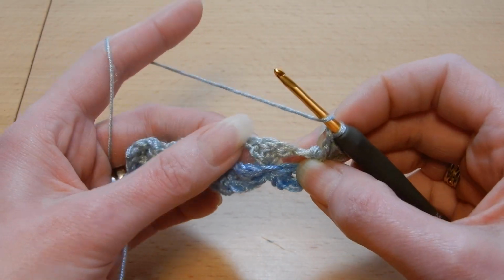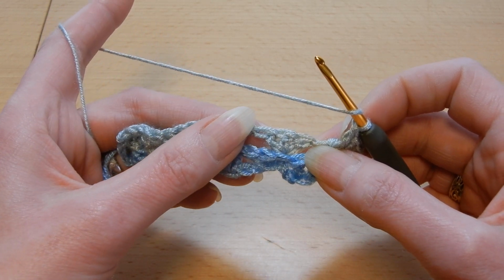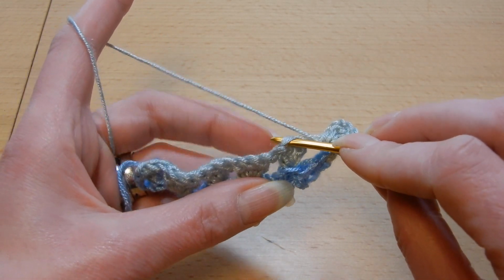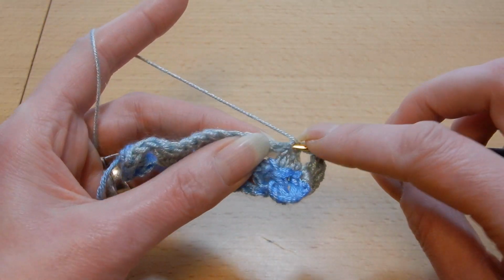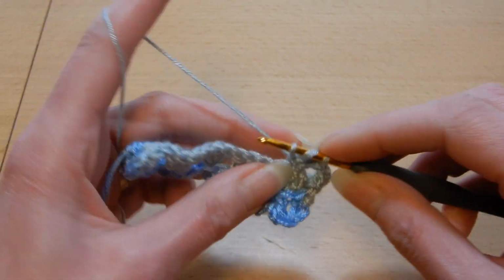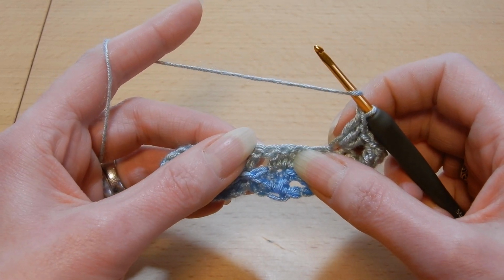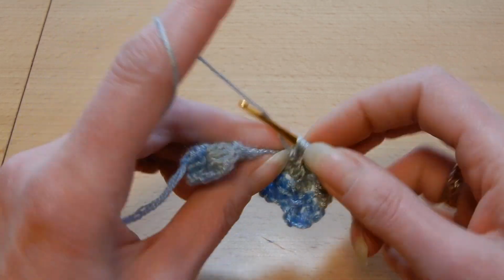So the next cluster of double crochet we're gonna alternate like this until we finish this row. So we skip the first one, and into the second on top right there through the stitch 3 double crochets. So 1, 2 and 3. The next cluster we're gonna skip the first 2 double crochet, and into the third 3 front post double crochets.